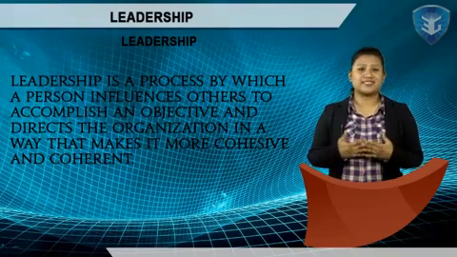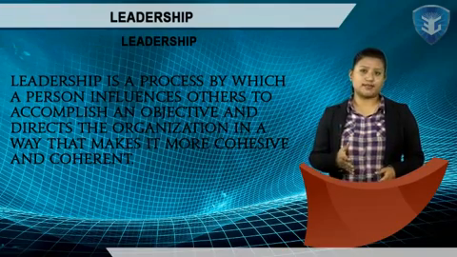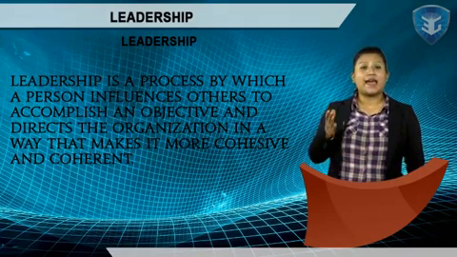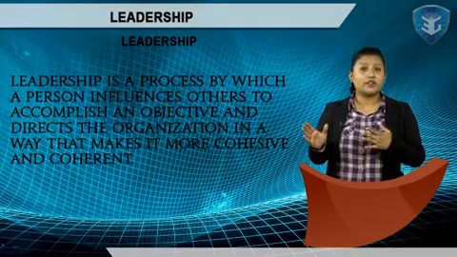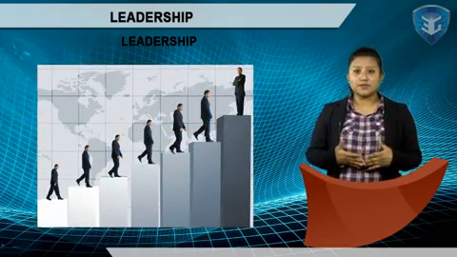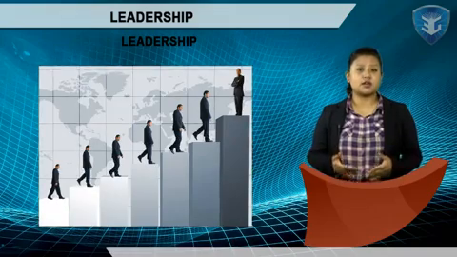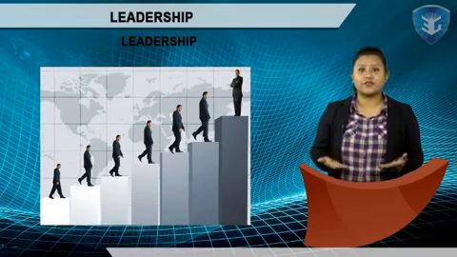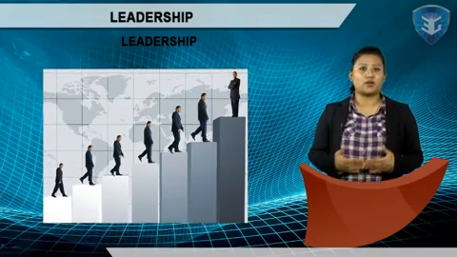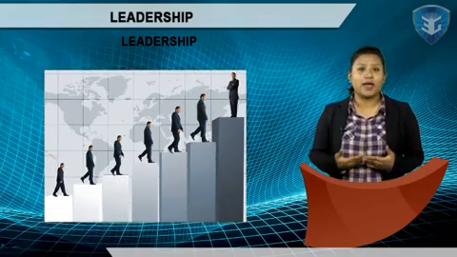Let us now discuss leadership. Leadership is the process by which a person influences others to accomplish an objective and directs the organization in a way that makes it more cohesive and coherent. Program directors and managers can use this resource to inspire staff to higher levels of teamwork. This chapter defines concepts of leadership in terms of what a leader must be, know, and do.